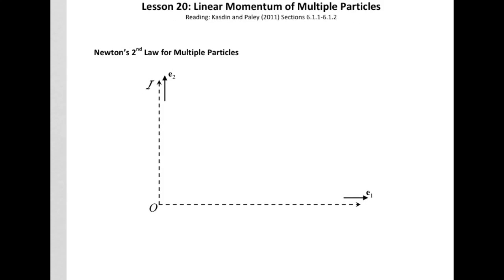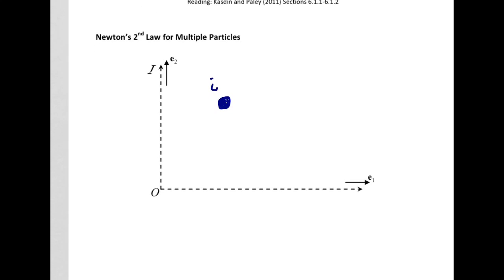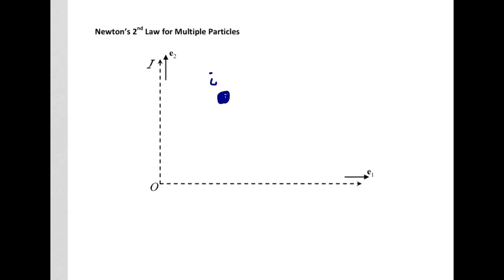So let's go with a single particle to begin with. And I'm going to change the notation a little bit, and we're going to call this particle I instead of particle P like we've done before, and you'll see why in just a moment. But if we've got particle I, then we can certainly apply Newton's second law to this the same way that we have over and over before, because we're always saying that the sum of the forces on particle I is going to be equal to the mass I multiplied times the acceleration of I with respect to O as observed in the inertial reference frame.